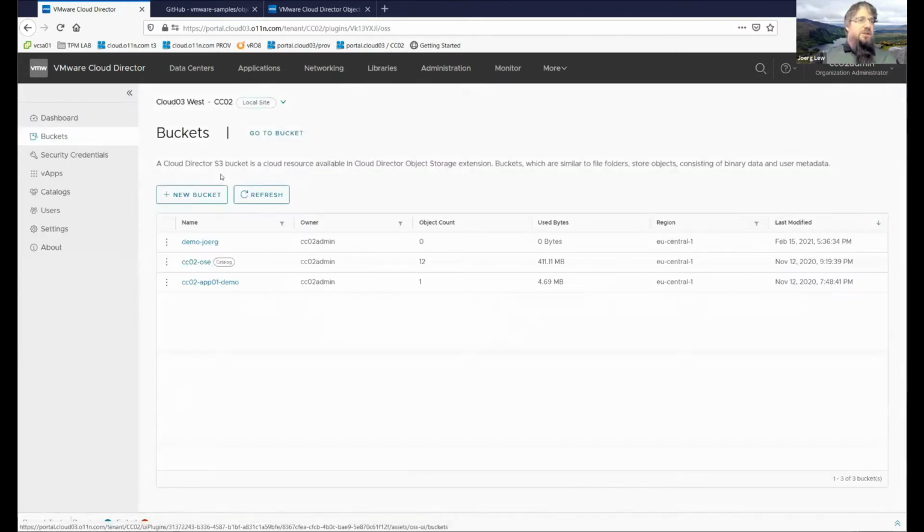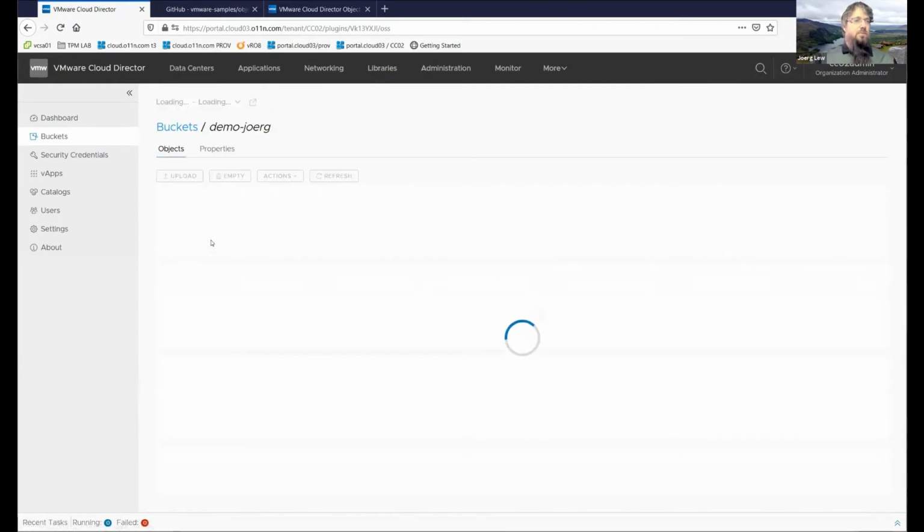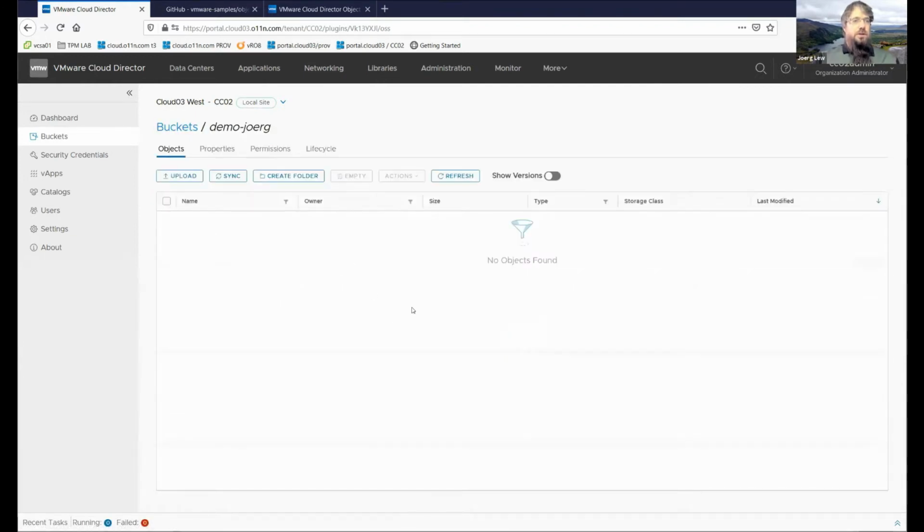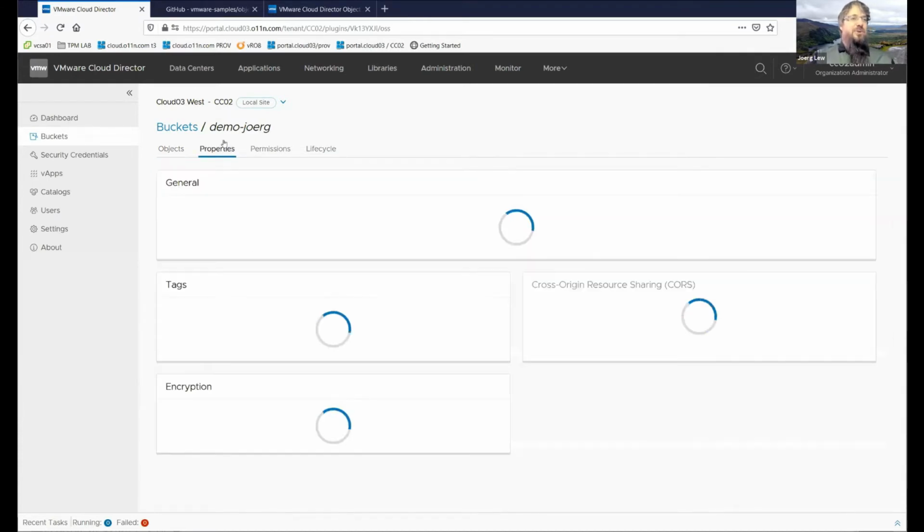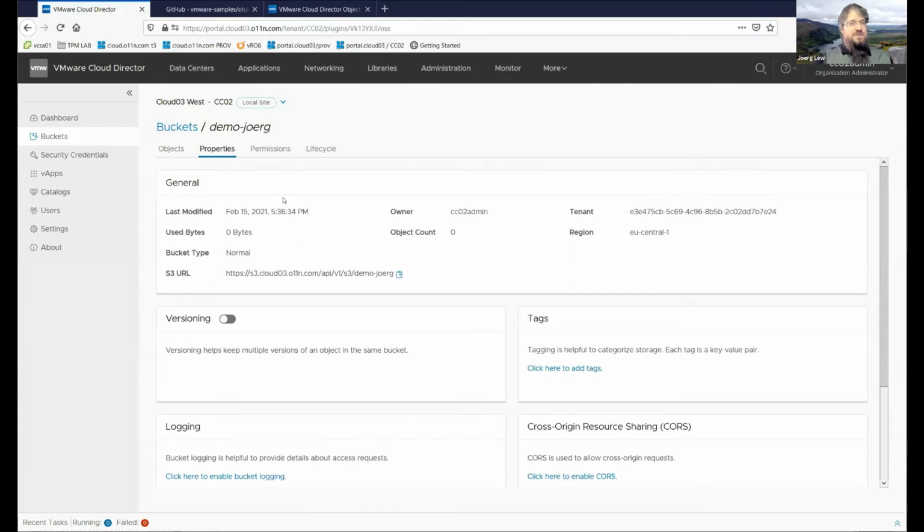Okay. Let's see the buckets that we have here already. I have some demo buckets available where you can use them just as a data store, so I can upload files, create folders, and for the files I can see the different versions of the objects and delete them again through the UI, which is typically not really the scenario for how you use these object storage files. What you can also see, that's a more interesting part, are the properties.